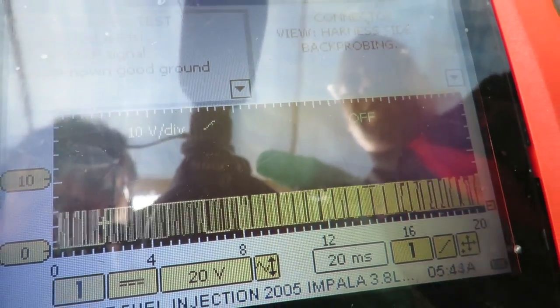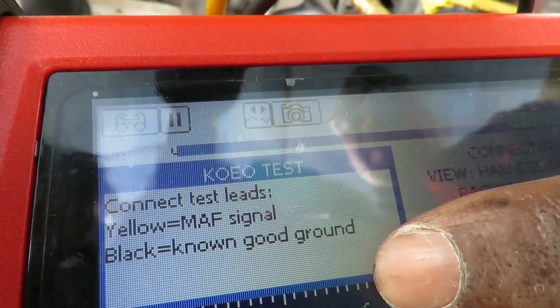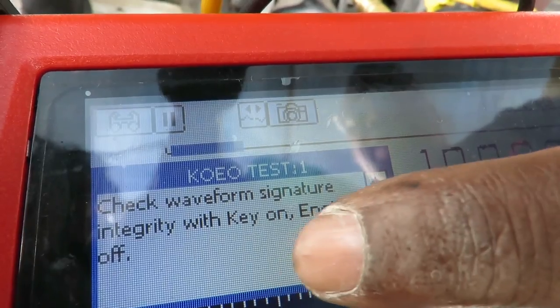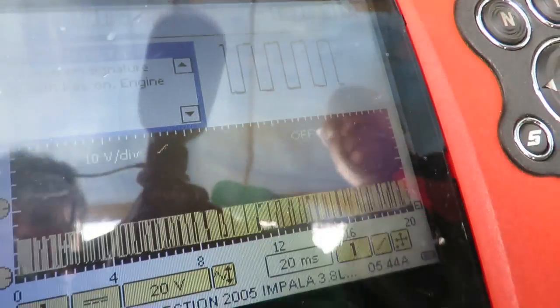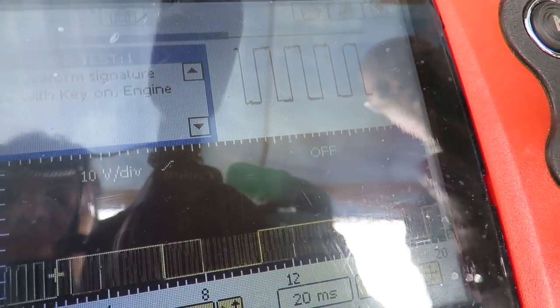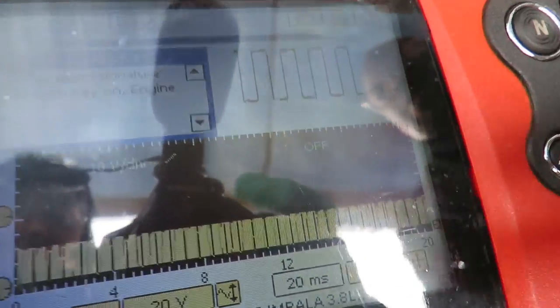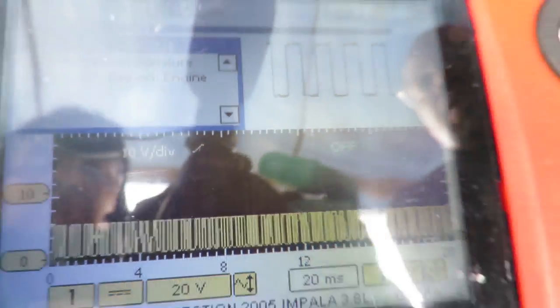Now let's see what it says up here. Connect the mass signal, the yellow. We've got that hooked up. Check waveform signature integrity with key on, engine off. It should be right here, just like this. Look what we're getting down there. Look at that. And this is exactly what the Autel AL539B will be showing, but it'd be showing it with a better screen. You don't have to see all this glare, because there's a bunch of glare. Sylvia's got the camera all the way up to the screen. Dang it, look at that, that thing is messed up.